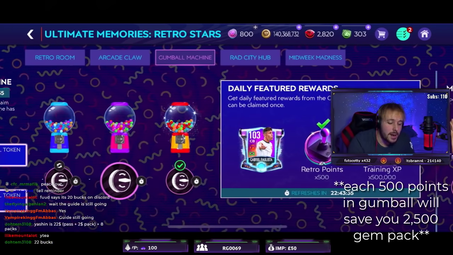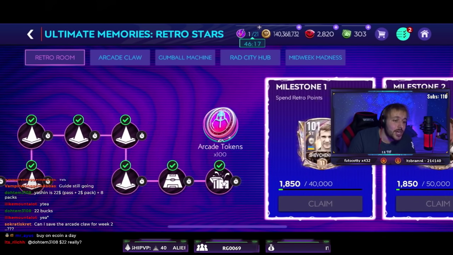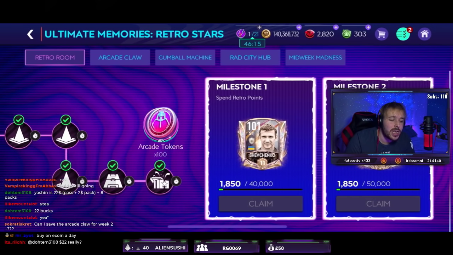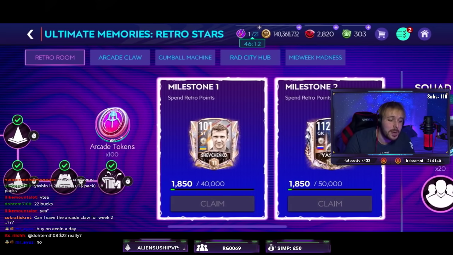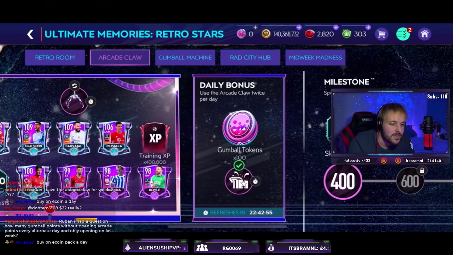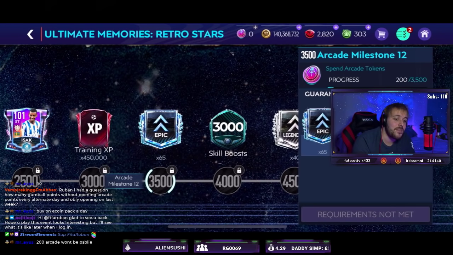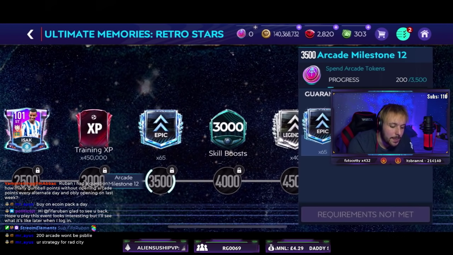So just as a recap, you get a total of 36,500 retro points free to play. You can get extra from Gumballs, but we don't know the leaks yet. So Shevchenko might just be about free to play. Arcade Claw, I would recommend spending 2 a day whenever they come available to you. You should at least be able to do this for every second day of the event. And then if you go for 2 105s in Rad City, you'll be able to go up to Arcade Milestone 11. If you go for 1 105 and do the method that I'm going to do, then you'll be able to get these epic shards as well.